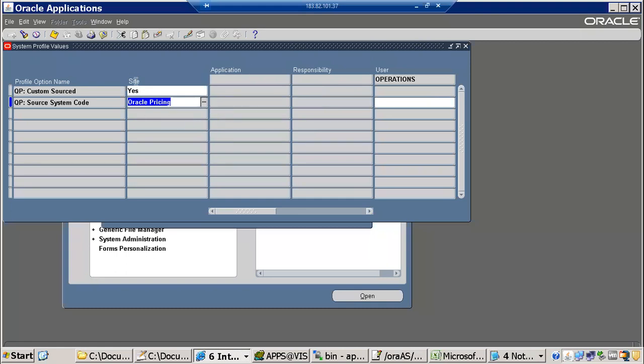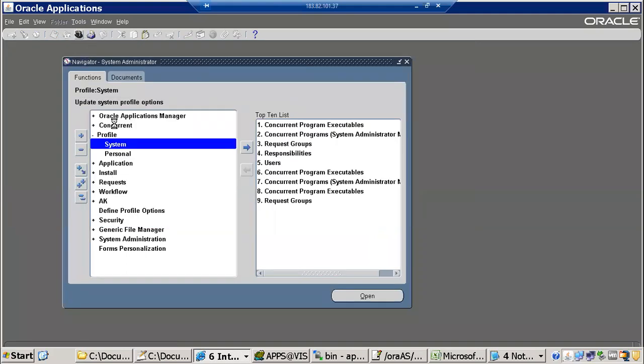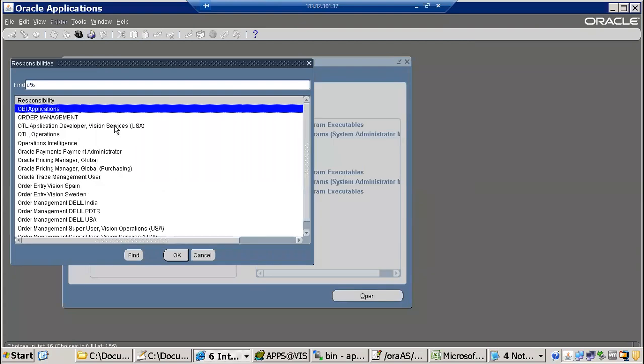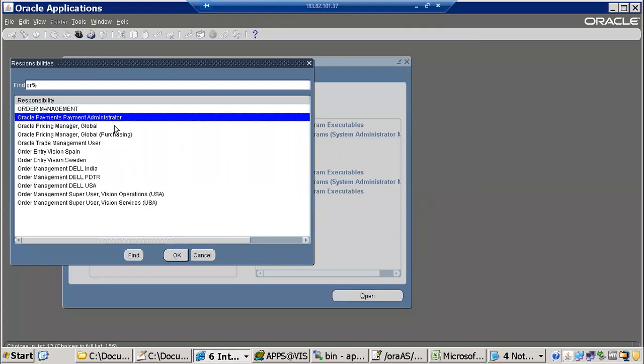Site level is the least priority, of course, but it applies to everything. Now, this is the way we can enable it. If you remove this QP system source code, then you can go and check whether it is allowing the values to be entered.